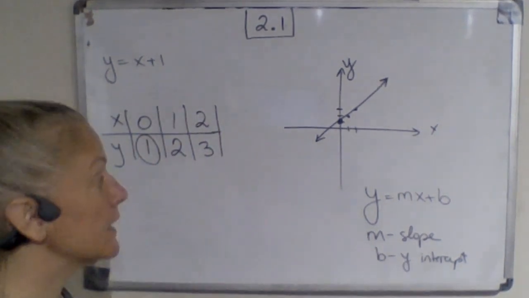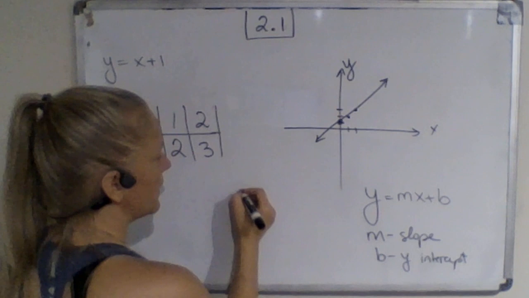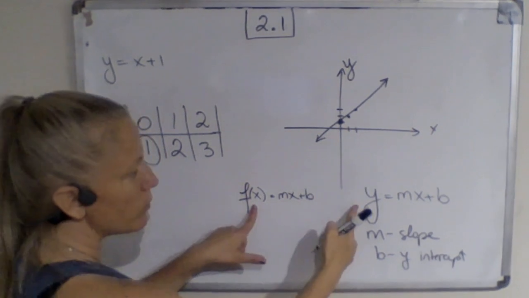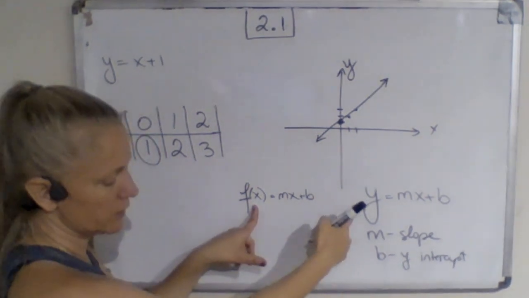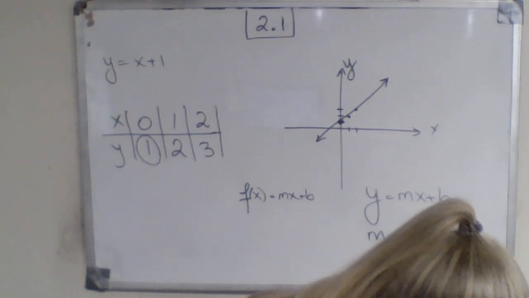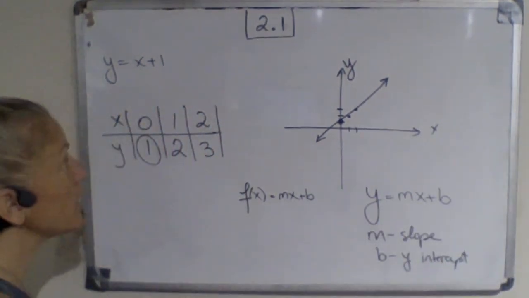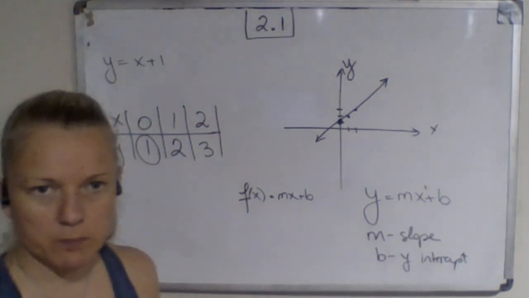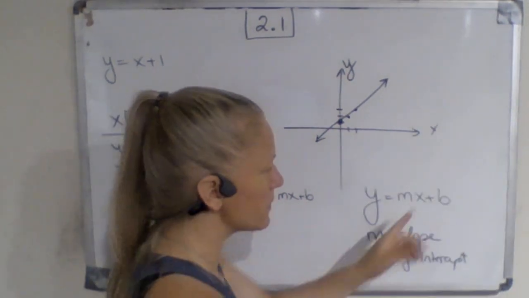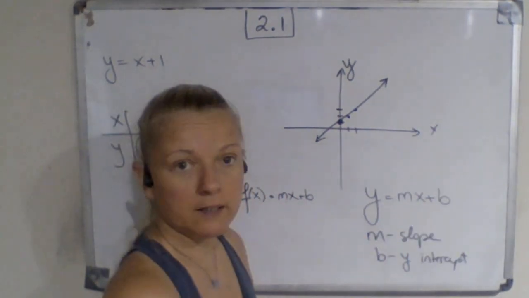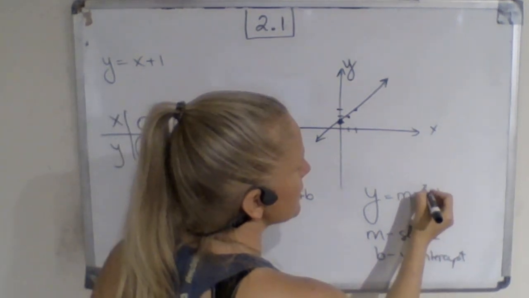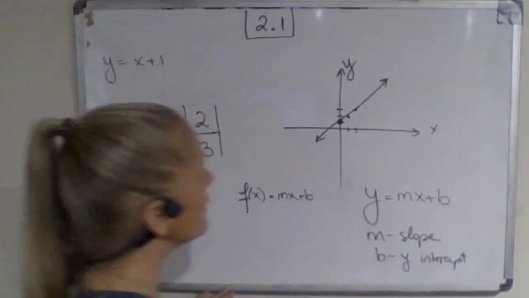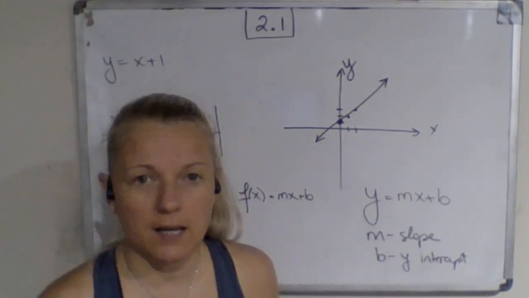Now, if we're going to write this in function notation, we can go back to f of x equals mx plus b. F of x or y are literally the same thing, just different notations, okay? I don't need you to be confused about that. Now, in order for a function to be linear, x has to have exponent 1, or technically no exponent. The moment your x has anything else, it is not a linear function. So if I write this with a 3, that is not a linear function anymore.